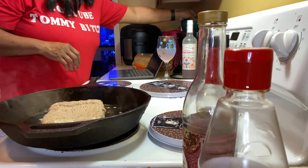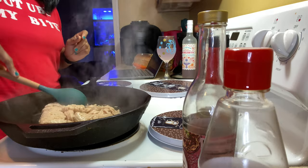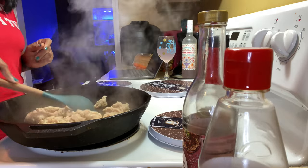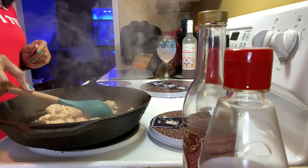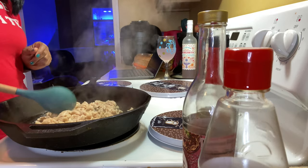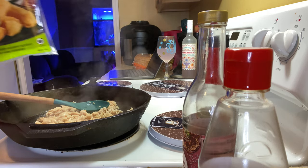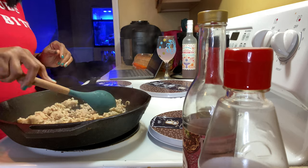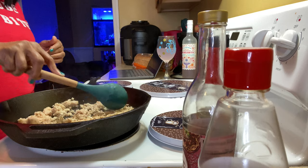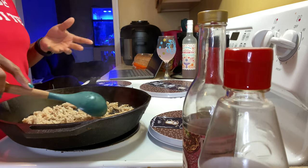So the first thing you're gonna do is brown your meat. Chop it up as fine as you can because you want to spread it out to as many egg rolls as you can. And I have my egg roll wrappers also right here. Turn this heat up to a medium high. And it doesn't take that long to brown. This is ground chicken, so it doesn't take that long to brown it, that is.